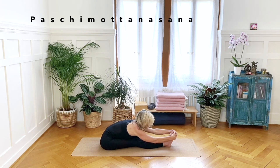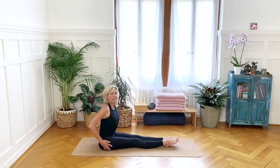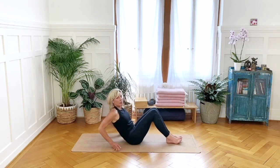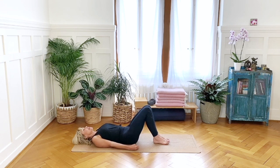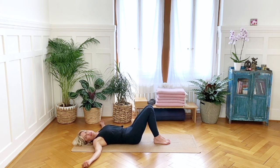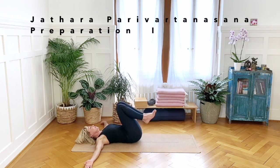And then inhale, looking up. And exhale, and releasing. Okay, we're now going to lie down on our backs for some supine twists. So stretching the arms out to the sides so the hands are in line with the shoulders. Firm arms, they're not just relaxing here. And then bringing the feet off the floor.